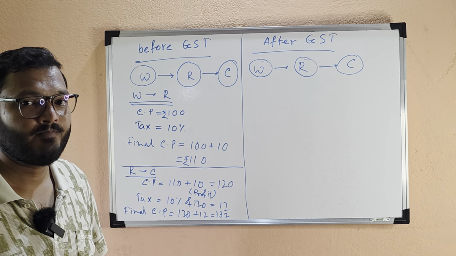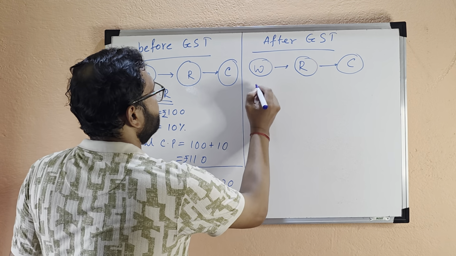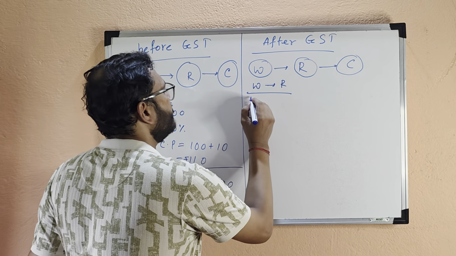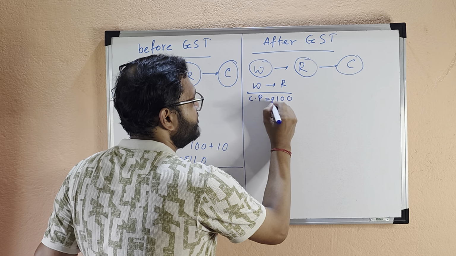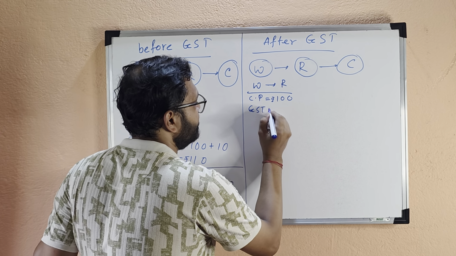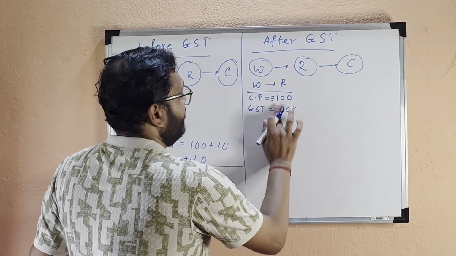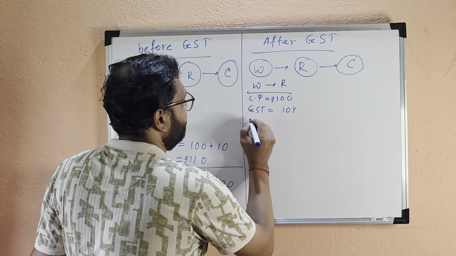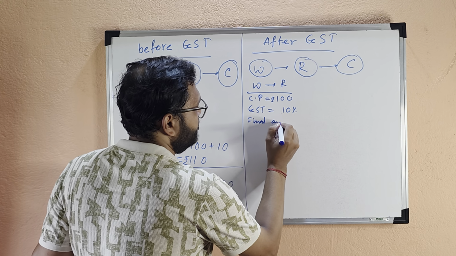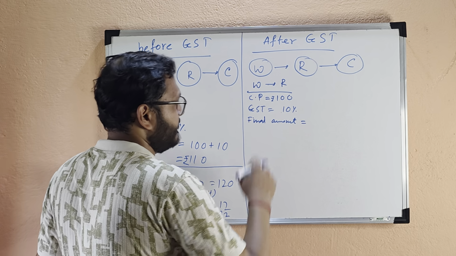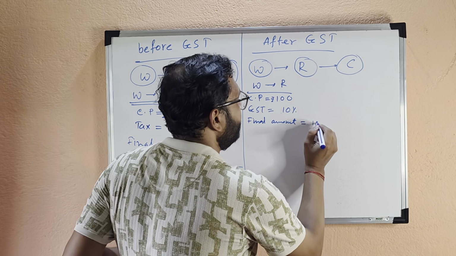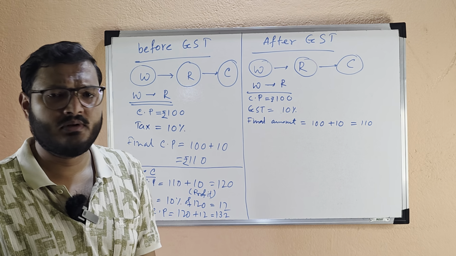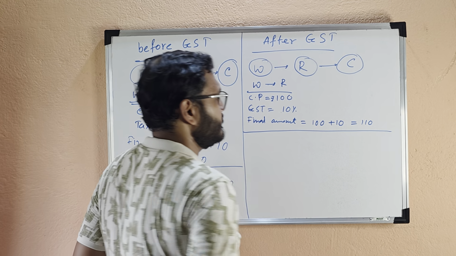Now when GST came, what is the benefit? You just minutely listen. Wholesaler to retailer, what happens? Again, cost price same. Cost price is 100. GST already imposed. So I'm writing GST here as the tax is 10%. 10% means here 10 rupees, no problem. So then the final amount to get this one by retailer is 100 plus 10. So 110. He paid 110 and came back to his shop.